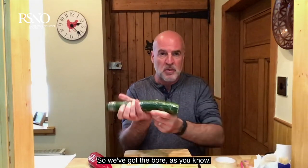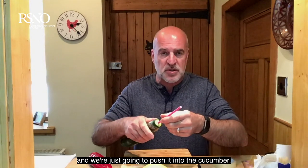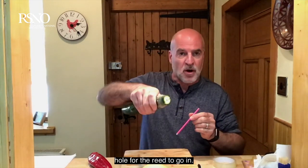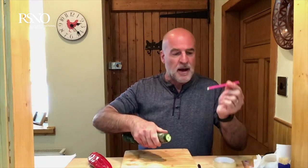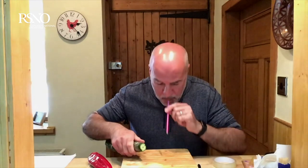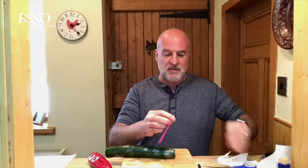So we've got the bore, as you know. Do you remember the other piece of straw that we cut off? This is very helpful indeed. We're going to use this, and we're just going to push it into the cucumber. That's it, and that literally makes the hole for the reed to go in. The bit of cucumber at the end, you have great fun just blowing that out. If it doesn't blow out, like this one doesn't, just cut the end off, start with another bit.